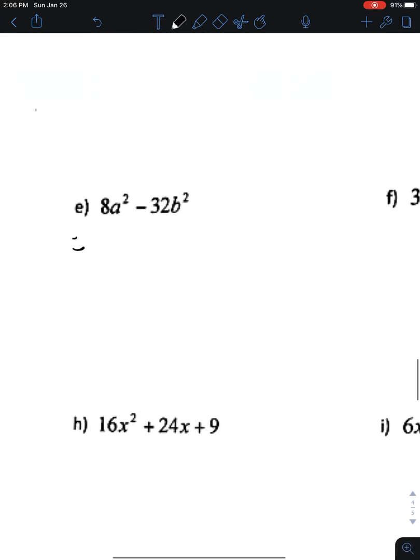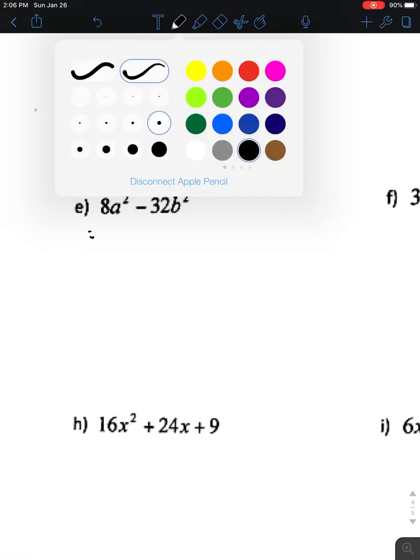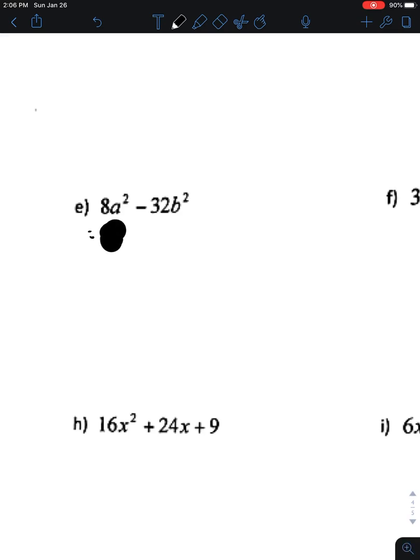Squared minus 32. Okay. I'm going to zoom in here because I could probably use a little bit more room. They're completely different things. But you still have a number in common, right? This is very similar to... You still have a number there, so you could deal with the number. You could factor it out, right? So 8 goes into 32 4 times, so I could take out 8.